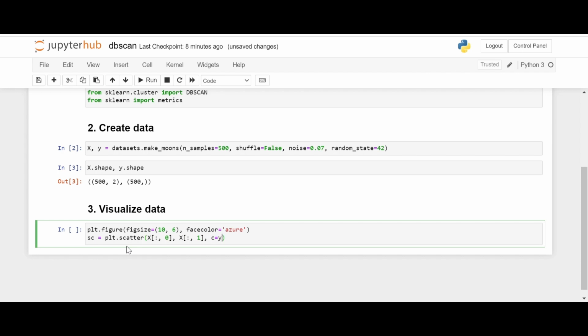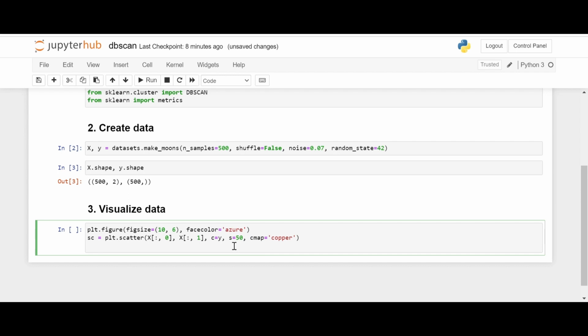C will be Y, so Y is all the labels, and s 50 sample size, and let's say cmap will be copper, and we can also mention xlabel, x-axis, fontsize 20. Let's copy.